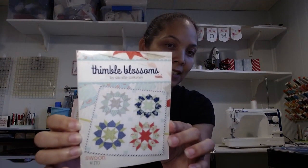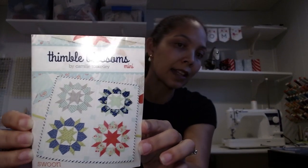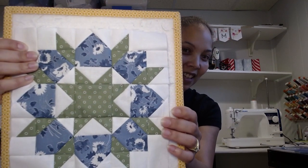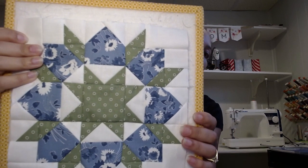That's project number one. The second quilting project is my Mini Swoon. This is a pattern that came out in 2013 by Camille Ross Kelly of Thimble Blossoms, and I've been wanting to make it for almost as long as it's been out. I love the Swoon pattern — I've made a couple of different Swoon blocks but haven't made the full Swoon quilt yet. I'm going to pick some very special fabrics for that. But in the meantime, I am making this Mini Swoon in Nantucket Summer by Camille Ross Kelly.